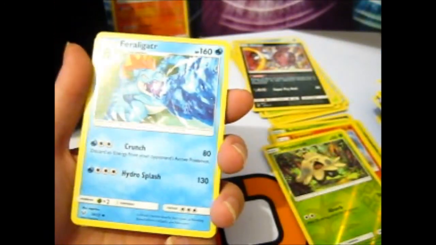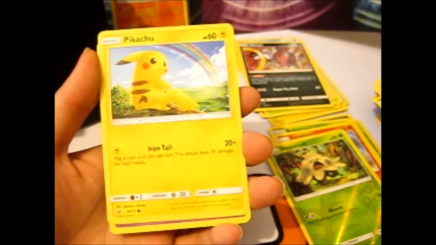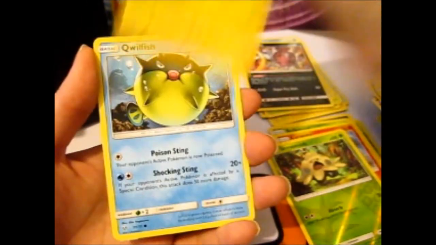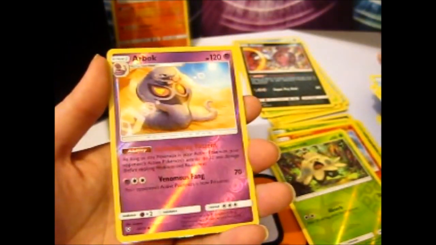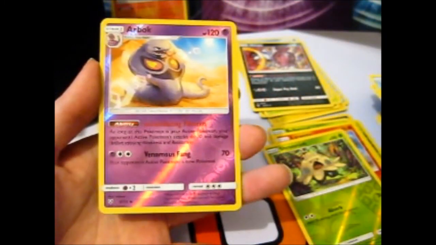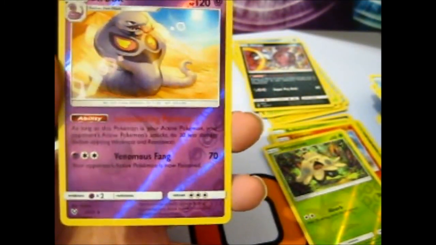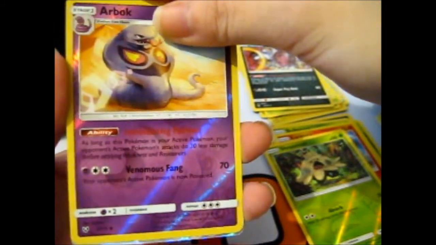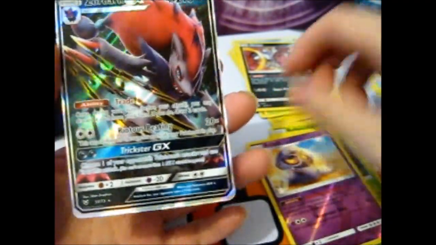Psychic Energy. Fruit Alligator. Super Scoop Up. Soft Freeze. Pikachu. Jinx. Shroomish. Minun. Quillfish. A reverse Arbok, which we didn't actually pull yet. So, an Arbok of any kind. He's like out in the desert there, sunning himself. And I see. Ding! Zoroark GX!